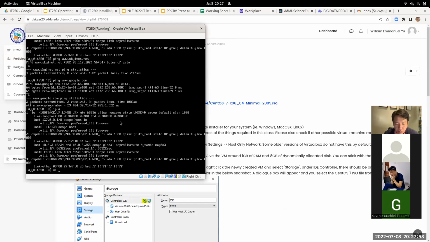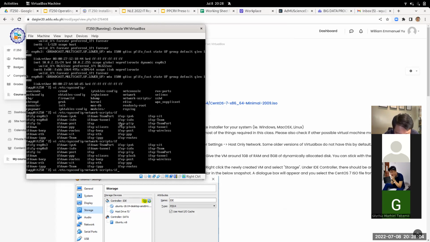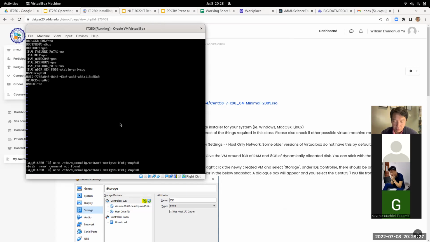Basically, I'm supposed to go to configure my local network. So network scripts, that is ifconfig-enp8, right? Notice the on boot is no. So I make this yes, but VI is a text editor tool that allows you to edit. You can also use Nano, I think it's easier to use, but it's not installed by default. So VI is great to learn because it's installed by default.